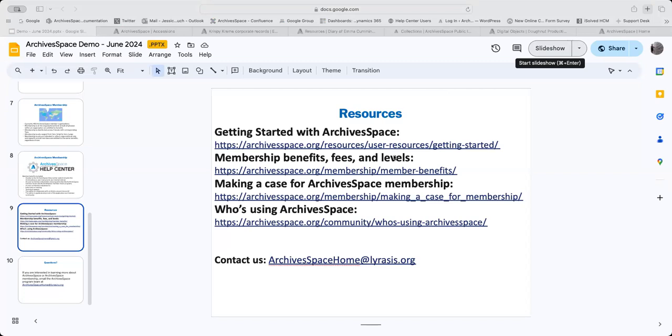ArchivesSpace does not host the application itself, meaning the ArchivesSpace program team that I'm a member of. We don't support the app, or we don't host the application. If you're looking to use a hosting provider, feel free to email us and we can give you a few different options for hosting and can explain exactly how hosting works. Hosting is separate from membership. So any hosting relationship that you would have would not include ArchivesSpace membership. But the application itself does not limit how many records that you can create.